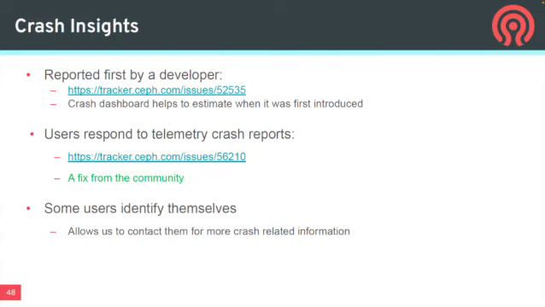Users chime in. They say, hey, I see this tracker. You know what? I have this issue too. I'm uploading logs. Maybe you can help me. Some users identify themselves. Remember the ident channel that is off by default? Sometimes we contact those users and ask them, hey, we see that your cluster reported this. Can you please help us with some logs? And shout out to you all. You always help us, so thank you.